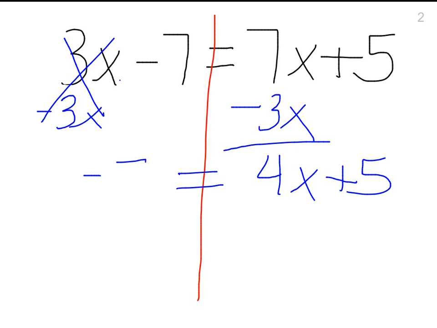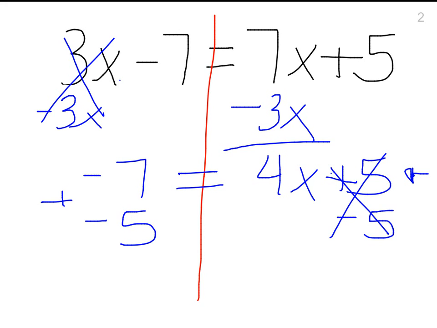and then equals negative 7. So this time we need to get rid of everything that's on this right side except the x. So the first thing we get rid of is the plus 5. We need to get rid of the plus 5 by doing the opposite, which is minus 5. That cancels that out, so I'm going to write minus 5 under the minus 7. Again, signs are the same. So we're going to add and keep the same sign, which is negative 12. So we have negative 12 equals 4x, which is what was left over here.